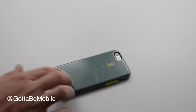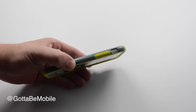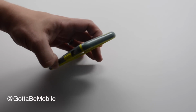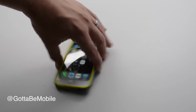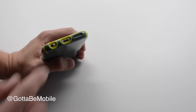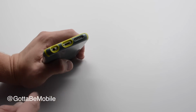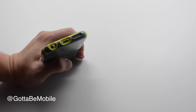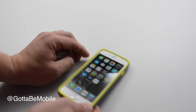This case right here, I believe, runs about $35. You might find it cheaper at some carrier stores with discounts and bundles and things like that. And what's nice about it is it doesn't add a whole lot of thickness to the iPhone 6. You can still use it very well. Works nice in all the different color options that are out there. And we have easy access to all of our ports on the bottom: speaker, lightning, and our headphone jack, and the microphone that sits right next to it as well.